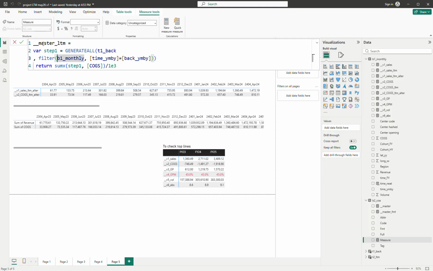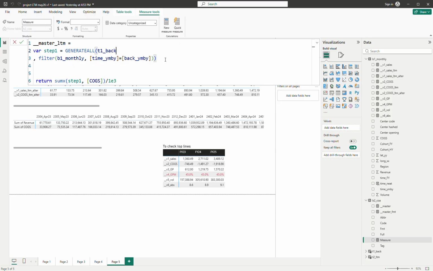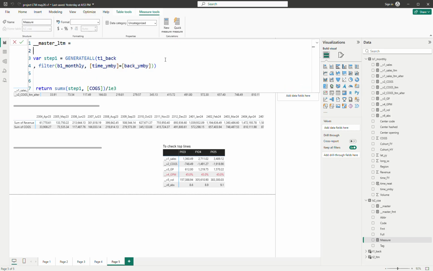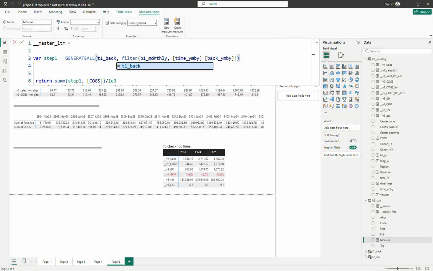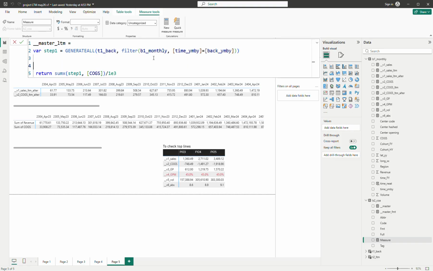Okay, and then we need the first thing, which is to select the rows in the backward time scale, and then the POS data.